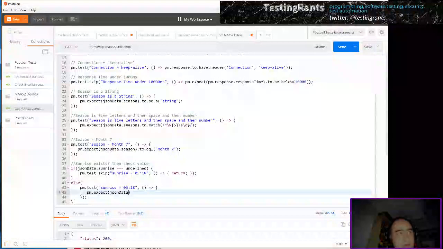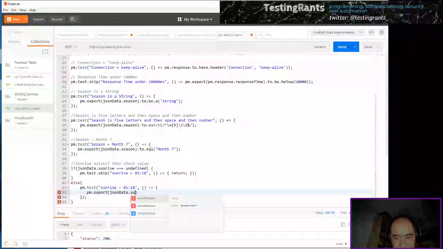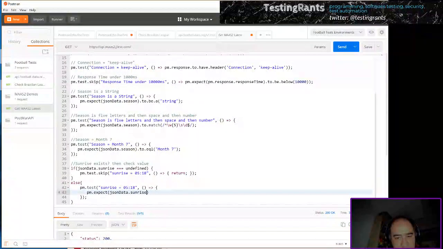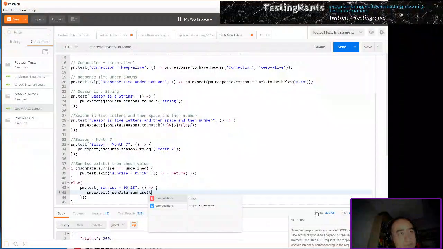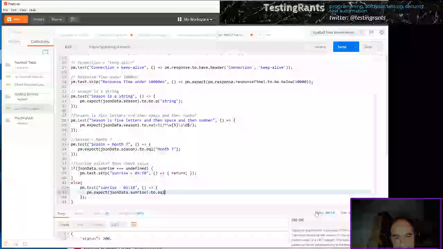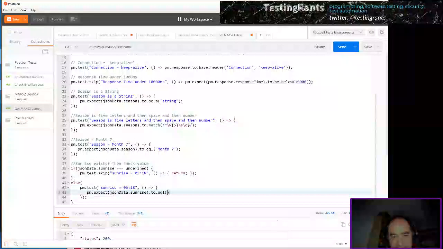Expect JSON data.sunrise to equal, what's it, 518.